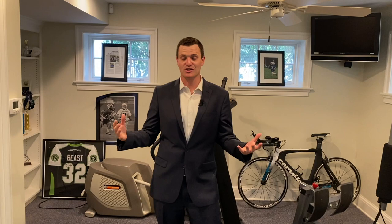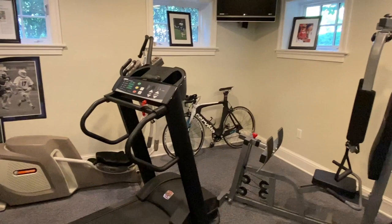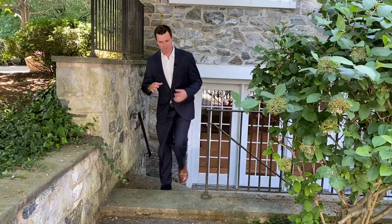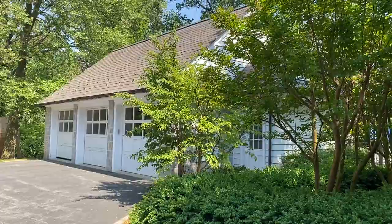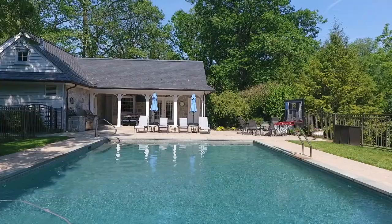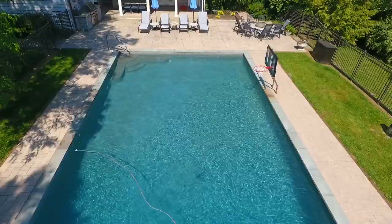Back in 2020, gyms across the country were shut down due to COVID — but you don't have to worry about that here. At 70 Eshelman Road, you've got a gym right in your own basement with enough space for a lot of equipment. With a full walkout basement, you can step right outside to the impeccable hardscaping, the amazing patio space, shaded seating under mature trees, and the six-car garage — all leading you toward the pool area.